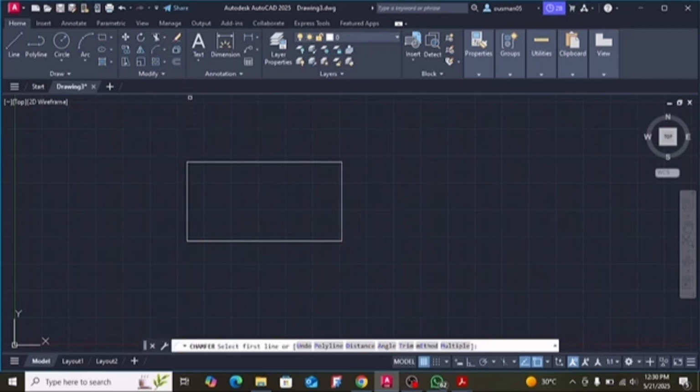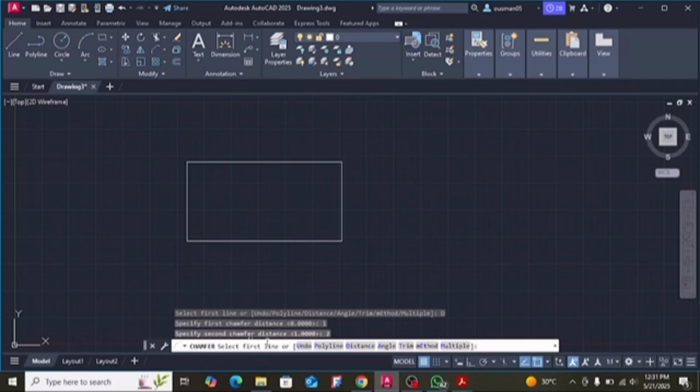When you click on chamfer, it is the same thing. Under the fillet command, we added a radius, but in this case we add distance. So from this corner, we specify our distance for the first line, and then we have to specify our distance for the second line. Our distance for the first line, let's say it is 1. We will enter. That will be from here to here. Then our distance for the second line, let's say 2. We enter. It is telling you to specify the first line.